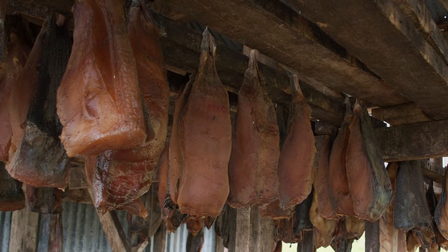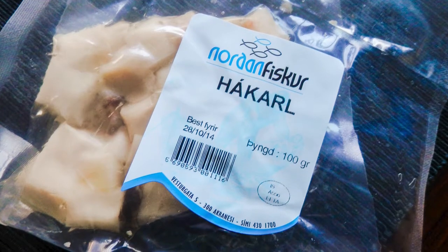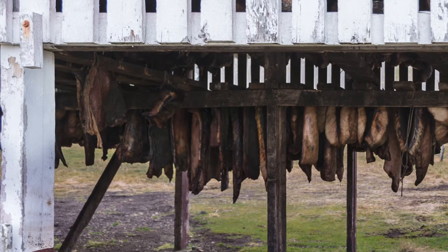This dish uses local Greenland shark as the main attraction. And just like your wet laundry, this shark is cured and hung to dry. For many people, it has a very intense aroma of ammonia and an overbearing fishy taste. One can find this in stores throughout the country, cubed up, pre-packaged, year-round. However, you might come across two different varieties: one cut is redder in color, chewier, and from the shark's belly, whereas the other cut is white, softer, and from the shark's body. You gut the shark, press out its fluids, let it ferment, cut it into strips, hang it, and let it dry for a couple of months.